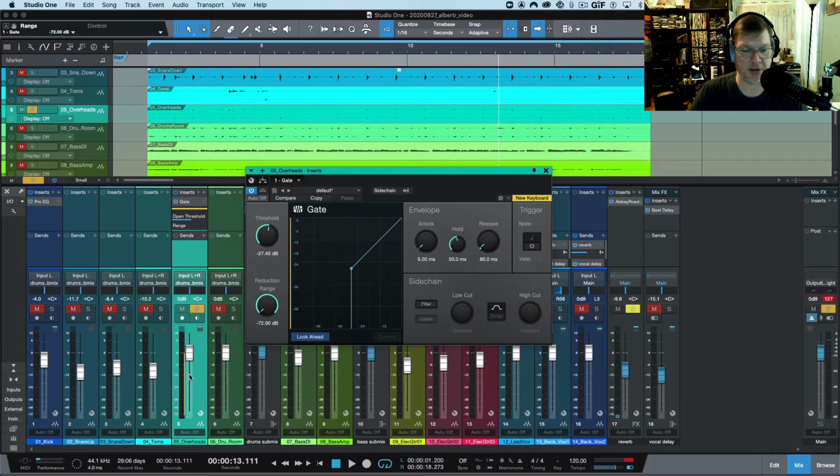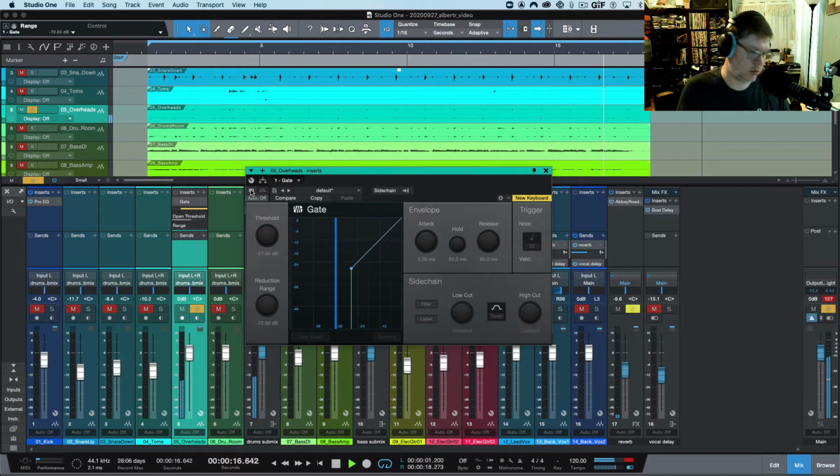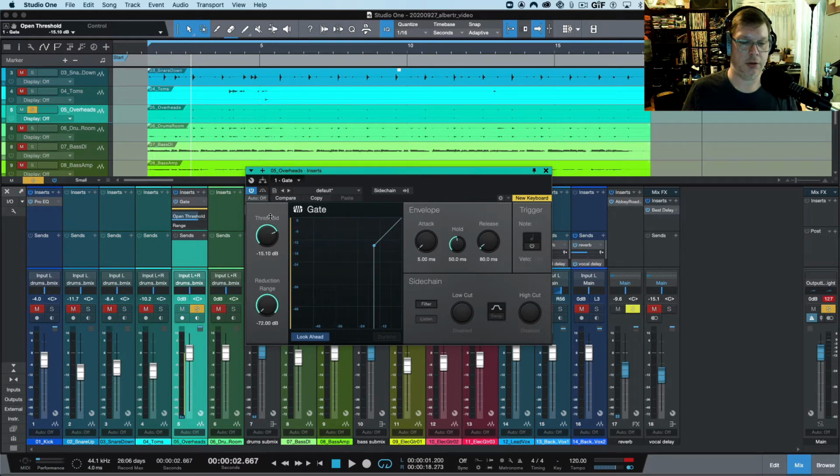So I've got the gate inserted on the drum overhead track here. Let's just hear this. Let me bypass the gate. So we hear everything here. When I turn it on, we see it's got a threshold, and we can set that threshold up to 0, in which case we'll hear nothing, because nothing gets to the 0.